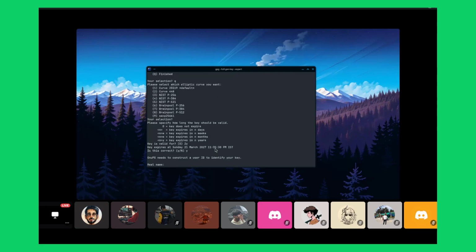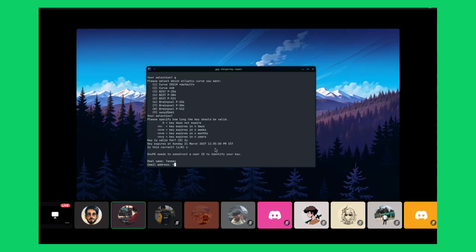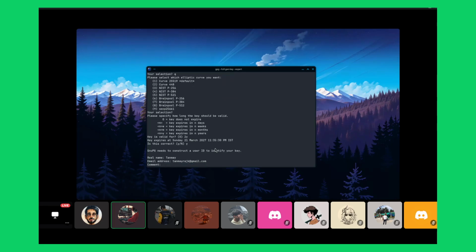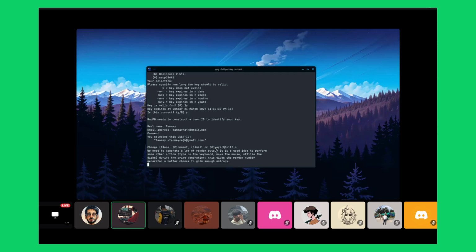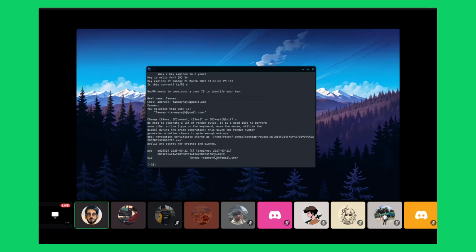Okay. So now edit this key. Yes. This is only a certify key. We'll need encryption key also. So edit this key. Copy the key ID.